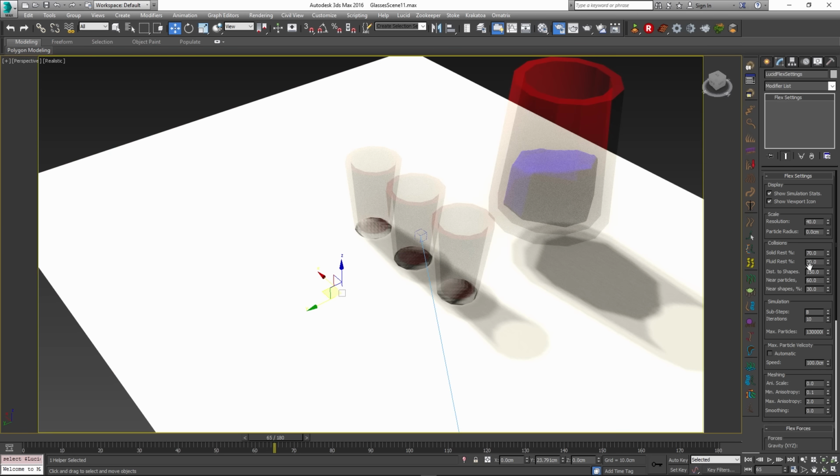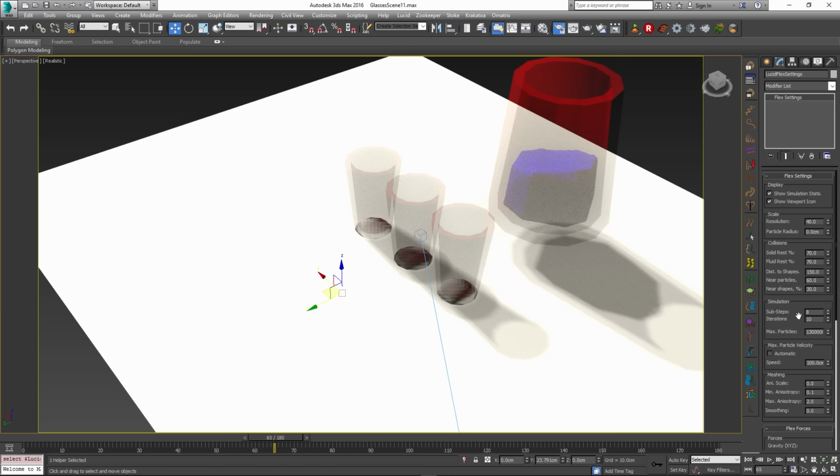I have also adjusted the distance to shape parameter to make it slightly larger. This ensures that the particles are pushed off the walls of our container a little bit and they do not penetrate the container while being simulated. It is important to change this parameter if your particles are escaping the container during the simulation, because it allows the physics engine a little more distance to catch them from going through or tunneling through the object.